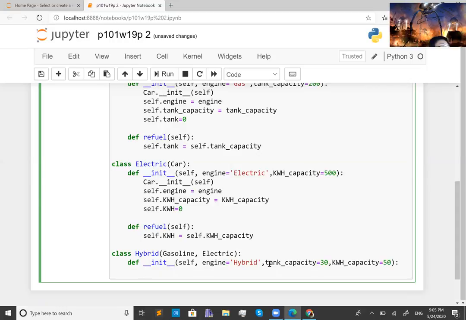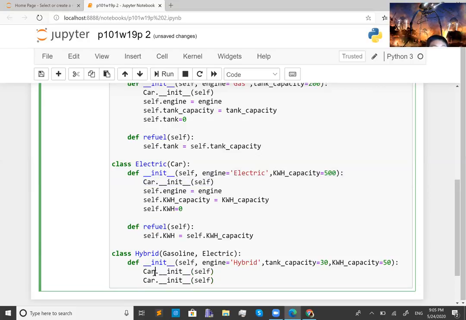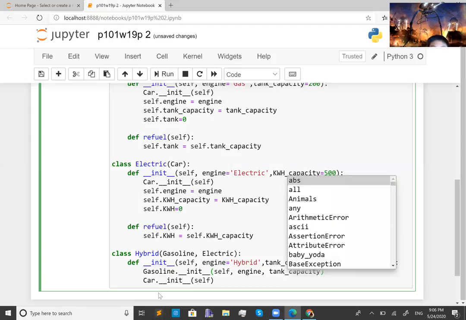Now we're gonna define init. We're gonna do this twice, but instead here we're gonna call it GasolineCar.__init__, and then here we're also gonna do engine and then tank capacity.